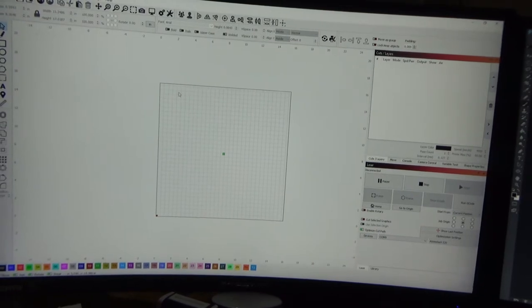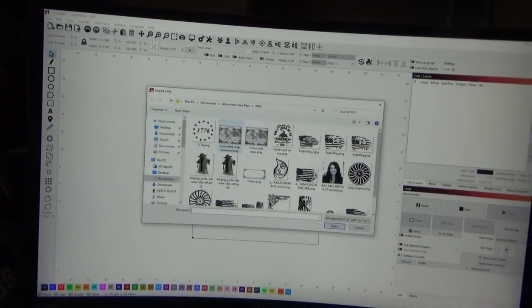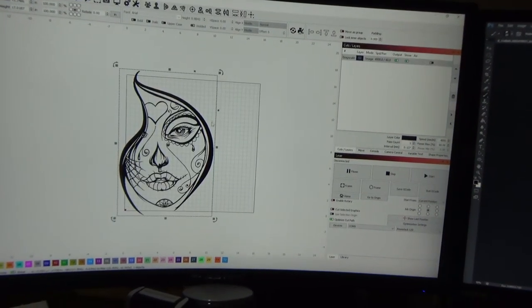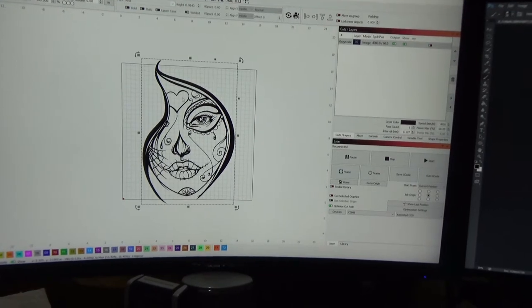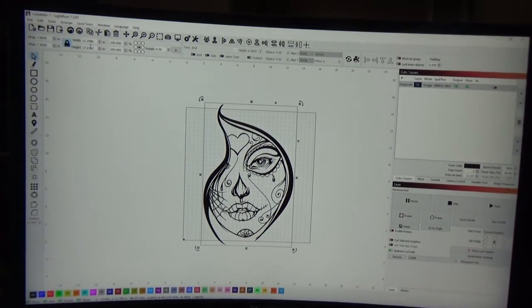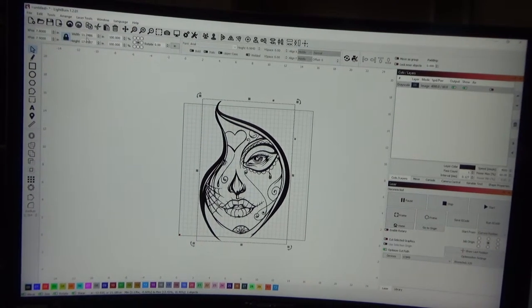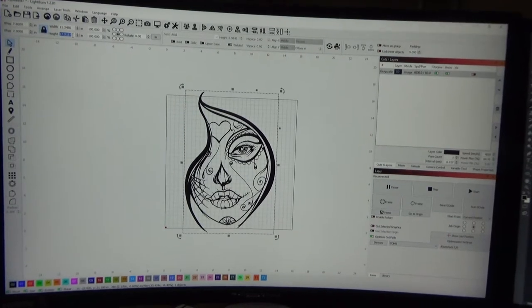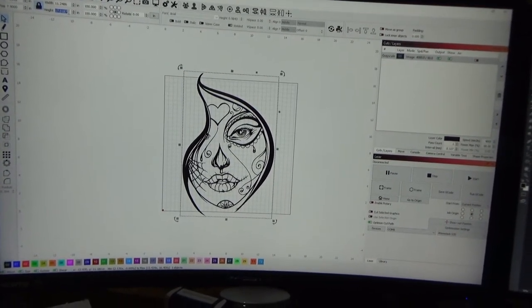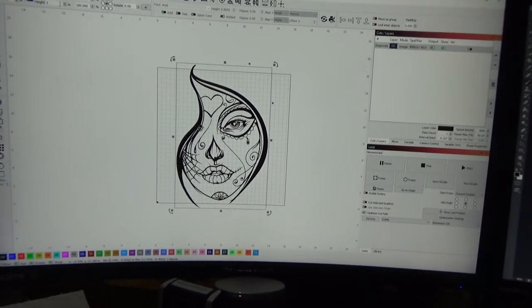Okay, so we're here at LightBurn. I'm going to go up here and I'm going to import the image. And as you can see, it's just a little bigger than what it needs to be. So we're going to come up here. If you turn this lock on, that'll maintain the aspect ratio of the width to the height. The height of our wood was just about 11 inches, so we're going to call this 10 inches.